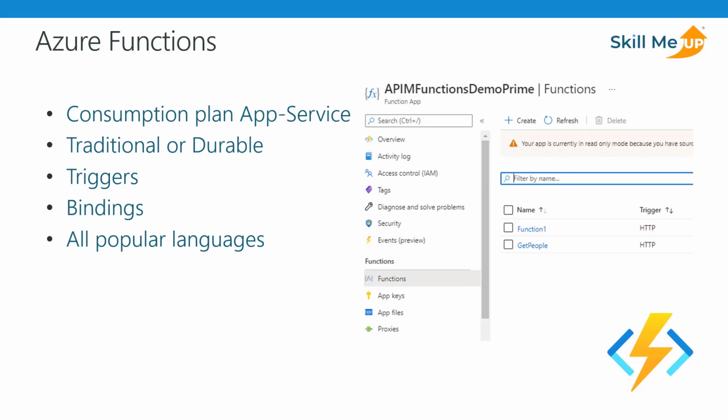You can have traditional Azure Functions, which are supposed to be short running, less than 5 minutes, and stateless. Or now you can have durable functions. Unless you're using Java, Java does not allow for durable functions at the moment. However, every other language does, as far as I'm aware. And the durable function allows you to do things like orchestration, chaining, monitoring events. You can have the full orchestration written in code in Azure Functions.